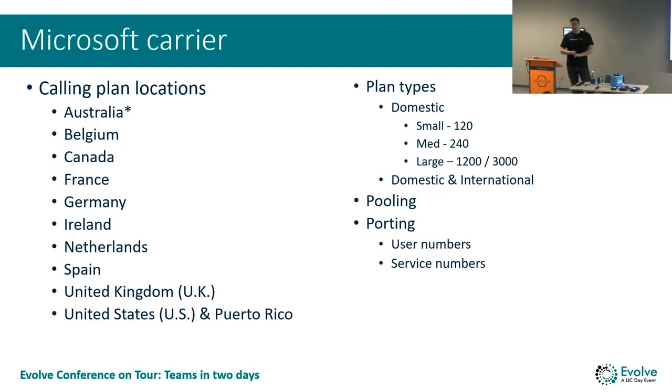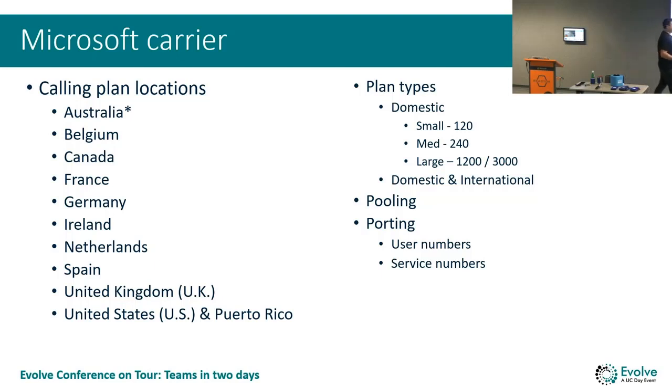Okay, you can change that afterwards, but one of the nice things when you put a port request into Microsoft is that when that port request is accepted, those numbers will appear in your tenant for you to use. So from that point, you can start allocating them to users. And when they dial outbound, it will present outbound that CLI. It will give that number out. But that means, obviously, you won't be able to receive inbound until that port has gone through.